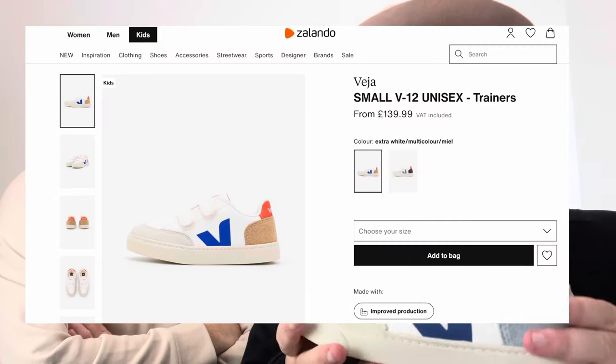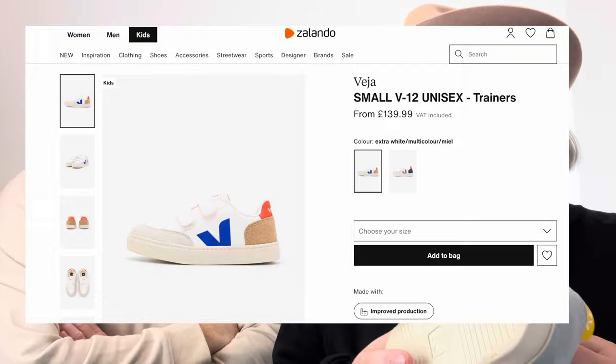But these are great to look out for in adult sizes, and that's why they really sell really well. They resell really well in children's as well, but the adults and the men's and the women's especially. And you're looking out for this V here. They're called Visia. I call them the yummy mummy sneaker, because yummy mummies love them. They're exactly that. Next up, what else did we find, Austin?